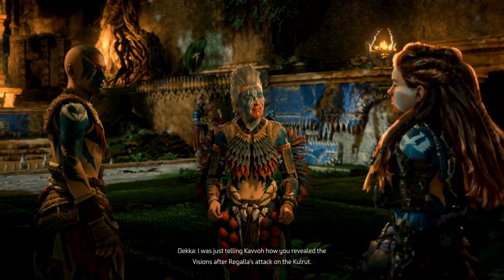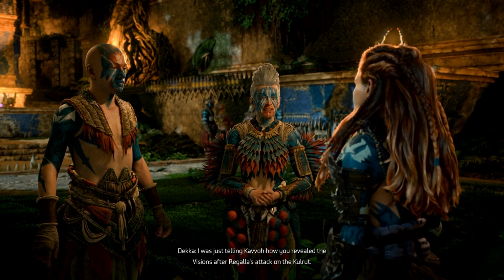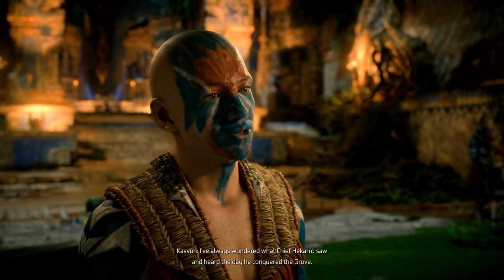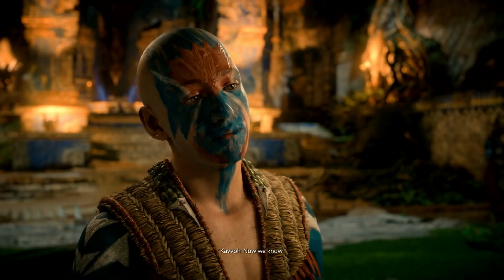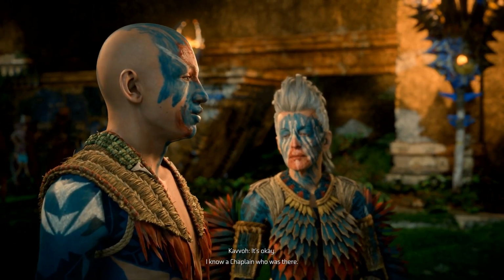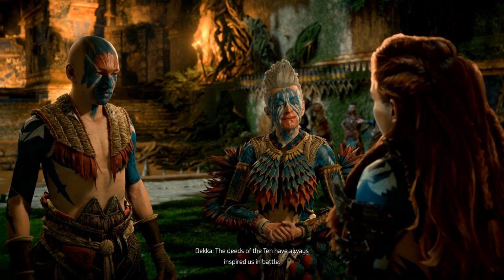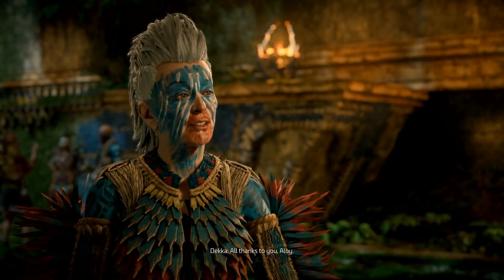Aloy, I was just telling Kavo how you revealed the visions after Regala's attack on the Cool Root. I've always wondered what Chief Hikaru saw and heard the day he conquered the Grove. Now we know. I'm sorry you don't get to see it too. It's okay. I know a chaplain who was there. The deeds of the Ten have always inspired us in battle. Now they will guide us towards peace as well. All thanks to you, Aloy.